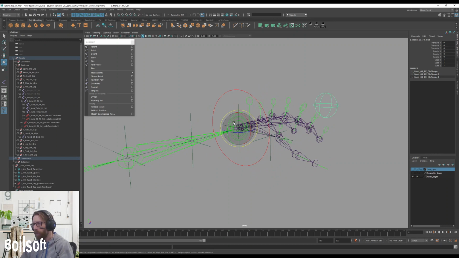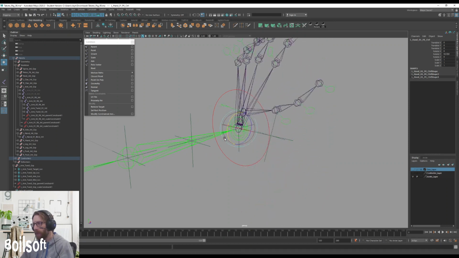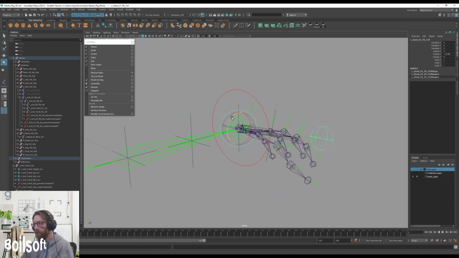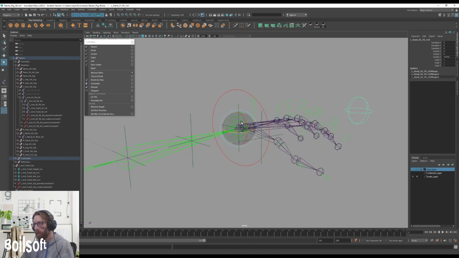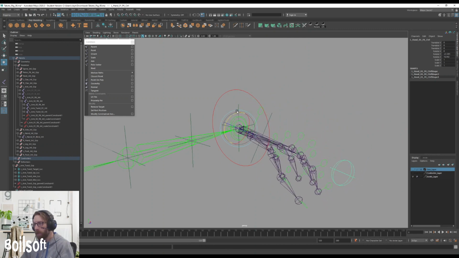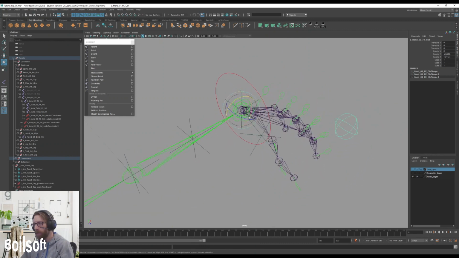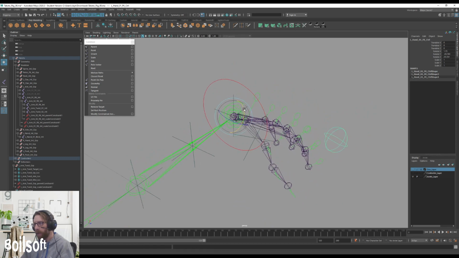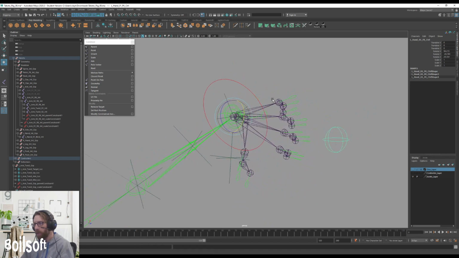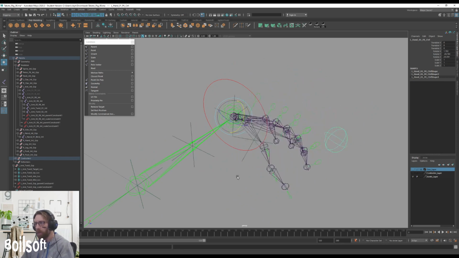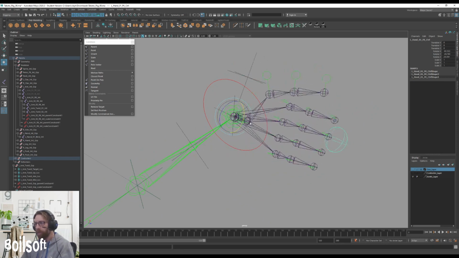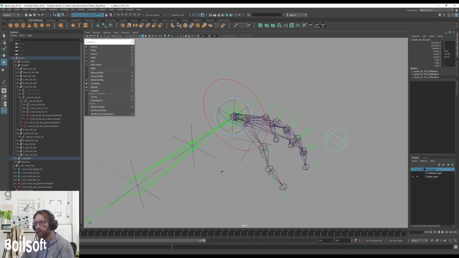And hopefully we can view this as I move up and down. You can see the hand joint moves up and down, but the wrist does not. As I move side to side, same thing. But even with it in this, now I've rotated it down and to the side, and then I can twist it, and you can see I'm getting twist in the forearm and I'm getting twist in the wrist. So it's a super cool system.